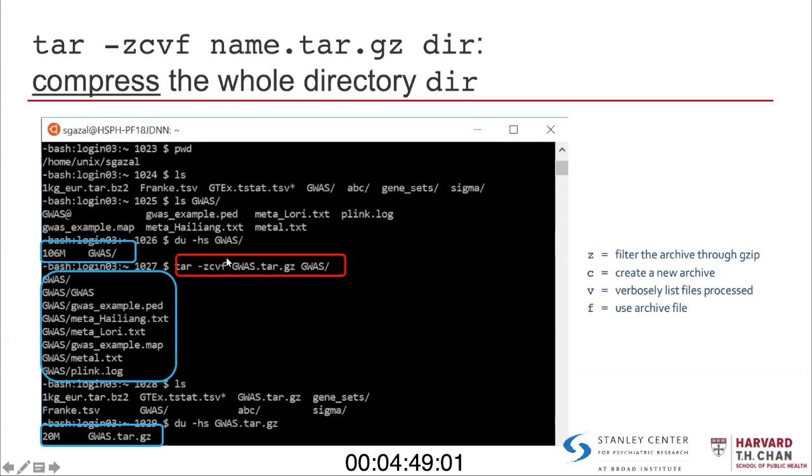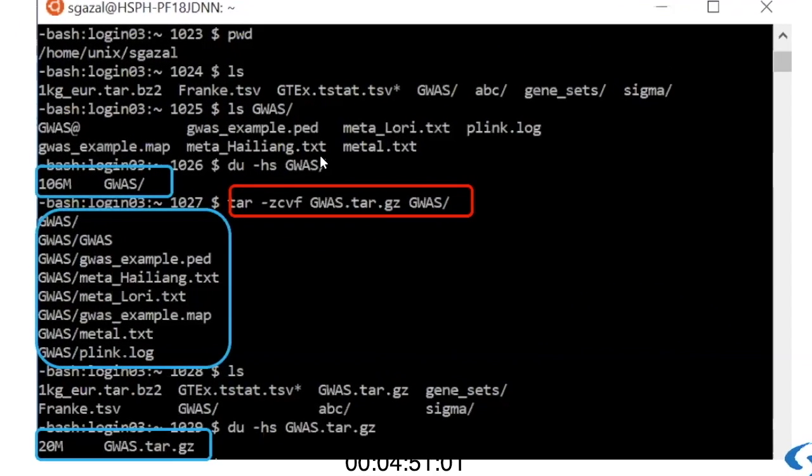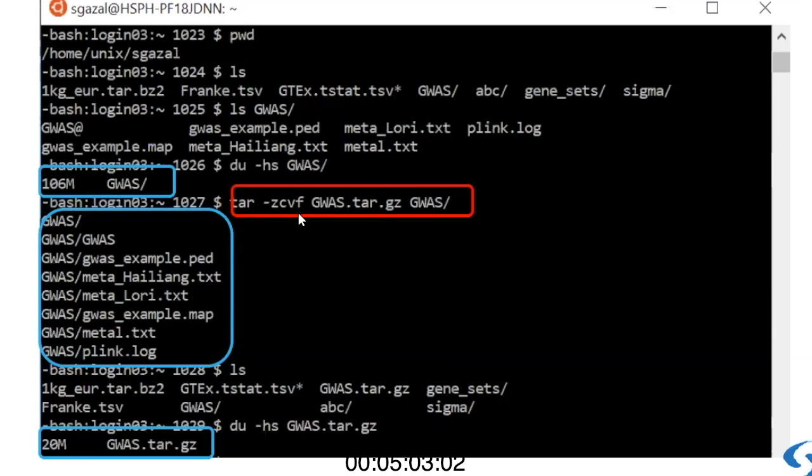In this example, we have a GWAS directory. The content of this directory is 106 megabytes. To compress the directory, I'm going to type tar, my 4 options, the name of the tar file I want to create, and the name of the directory I want to compress.